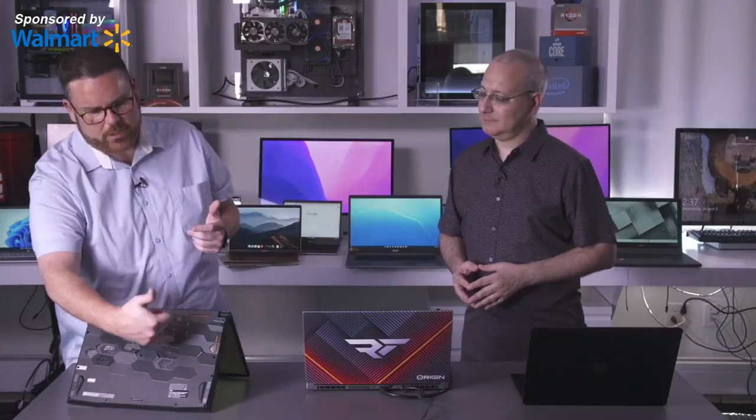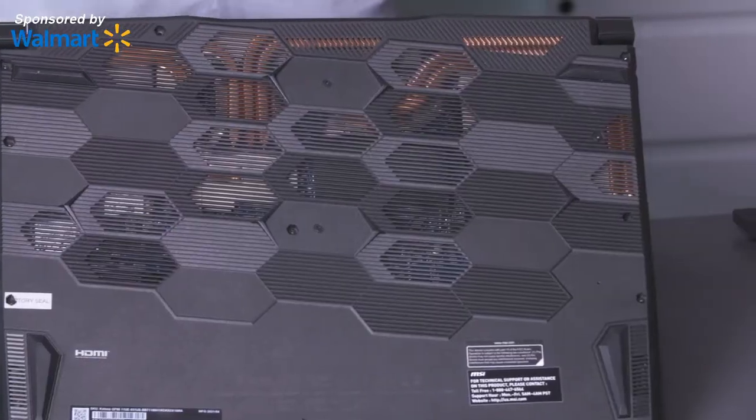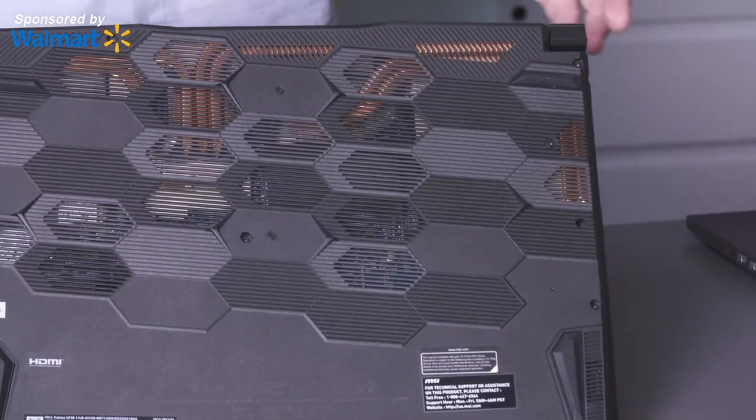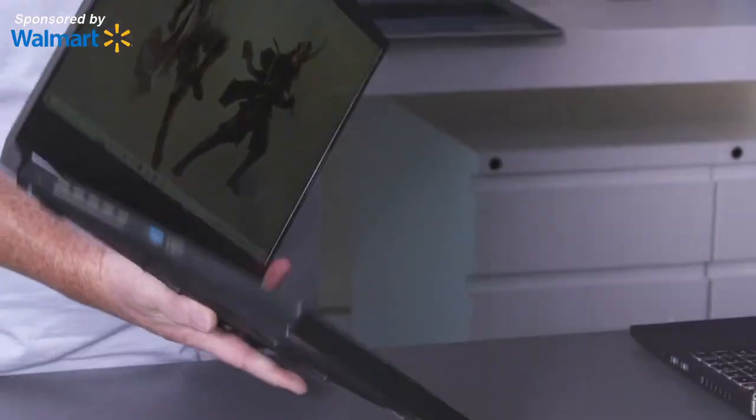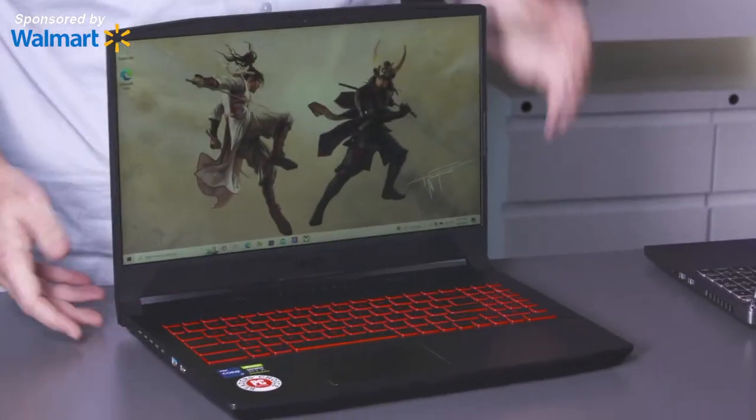And you can already see they've got a vapor chamber type cooling solution as well, because you can actually see that stuff right here. But in terms of what's in it, it's a 3050 Ti. You can find this machine with a bunch of different configurations and GPUs. The one we tested, I believe late last year, was a 3060, on a special from another retailer. This one from Walmart is a 3050 Ti, one step below that, but not too far below.